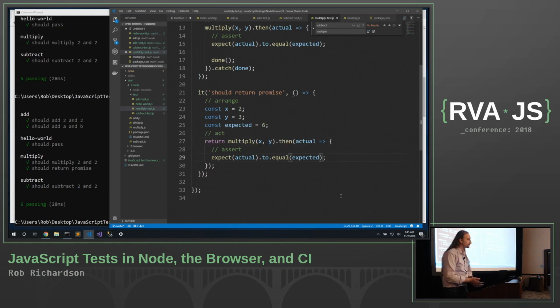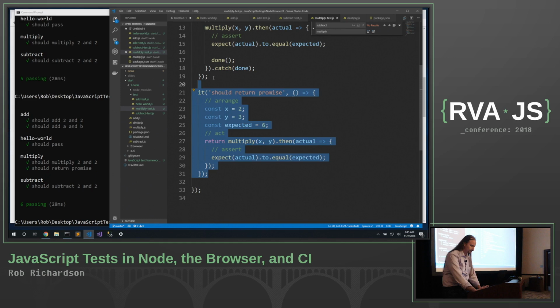Well, promises and async await are really cool. They're really close neighbors. So I'm going to say this is an async function, and I'm going to await that.